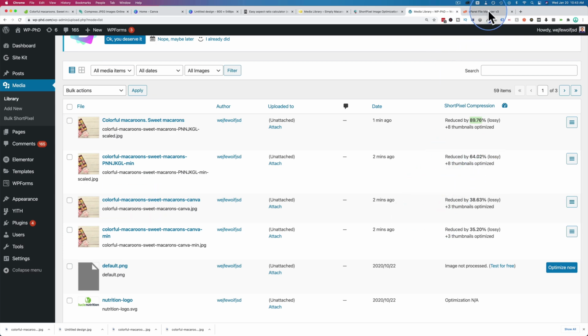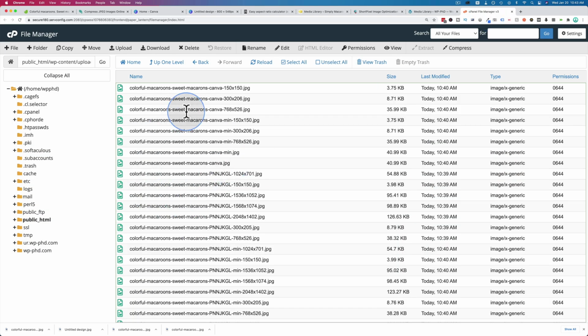Well, if we go into our file manager, I went to WP content, uploads, I found the images. They're all in this folder right here. You see a whole bunch of images with image dimensions at the end. These are ones that WordPress creates when you upload an image. Every time you upload an image, WordPress will create a bunch of different versions of it for different parts of the theme, different parts of your website. Do not delete these. I'm going to delete them right now so we have a clearer picture of image sizes from our compression efforts. But if you find these on your site, don't delete them. Just leave them as they are.